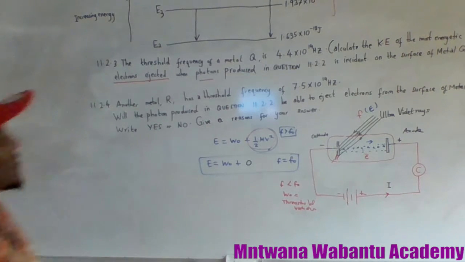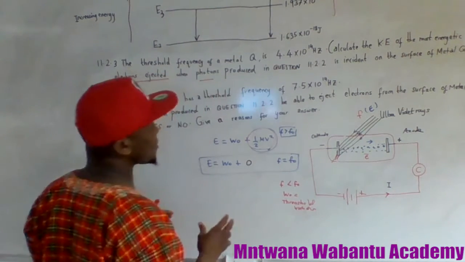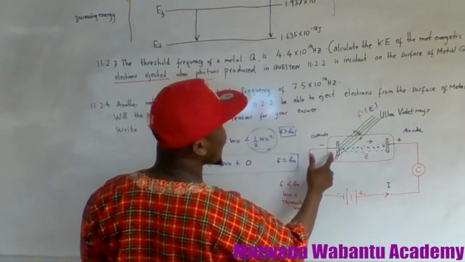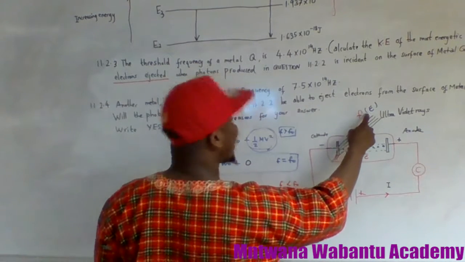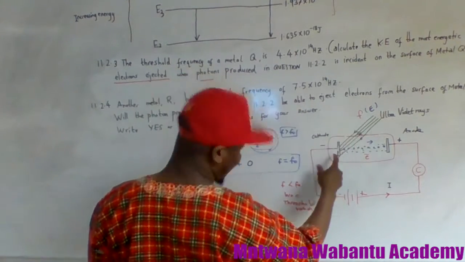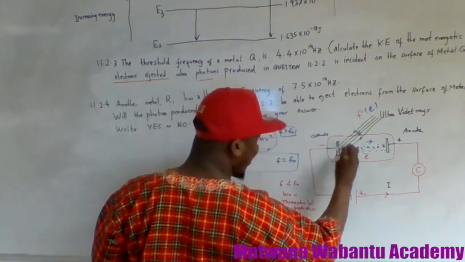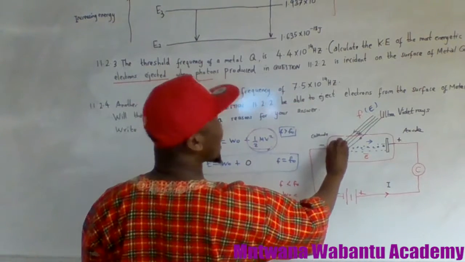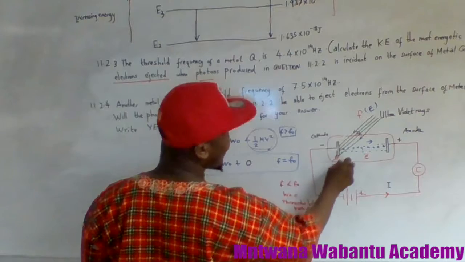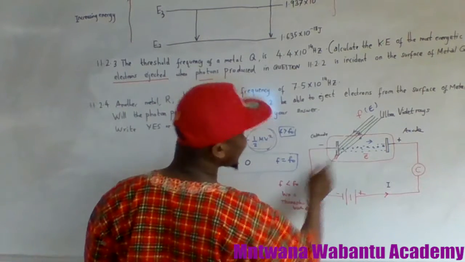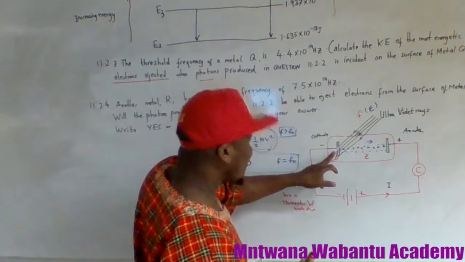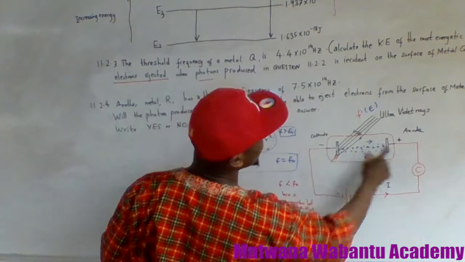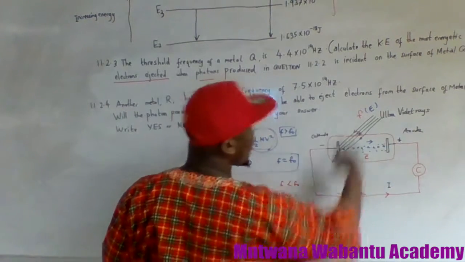Something very important: every time you do this question, make sure you compare the frequency, or energy, of the light with the metal cathode. This frequency has to be big enough so that when it strikes here, the electron is going to be emitted and move from the cathode to the anode. Now let's say I use sodium as the cathode, which has less frequency compared to the frequency of the light. It means electrons are going to be emitted and can start to move from the cathode to the anode, and now current is going to move in the opposite direction.